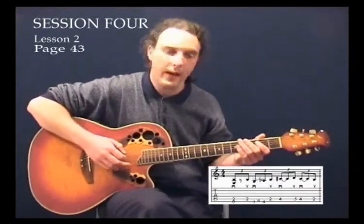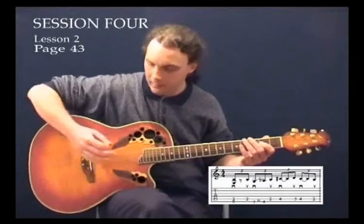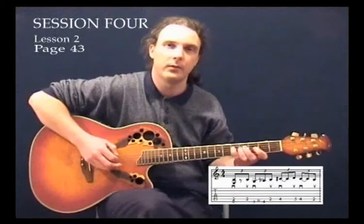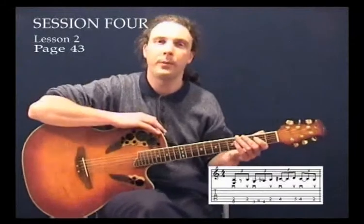Naturally, you can also do that on the A just by dropping the whole thing down 1 string, across the 4th and the 5th strings, and the picking as well. And that's our first bar sorted out.